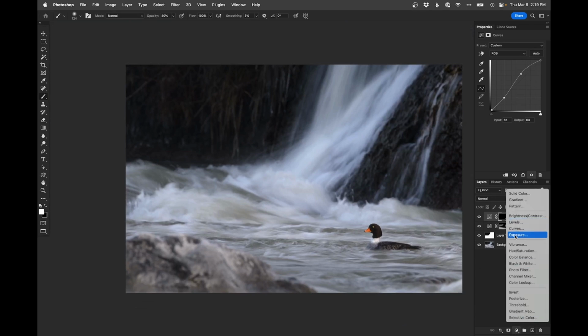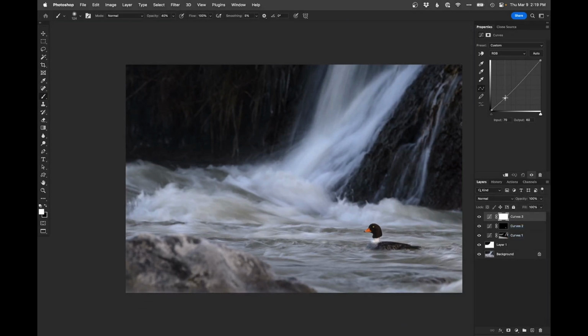And just like before, I'm going to try and see what this will do to the water. This time I think I can go a little bit lighter with the water. There we go. Invert that. We'll paint it in where we want it. A little bit across there. Maybe even a little down that. That's getting too bright back there for the waterfall. There we go. Let's see.